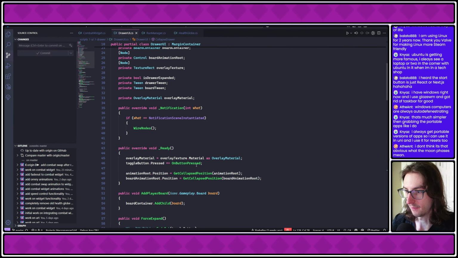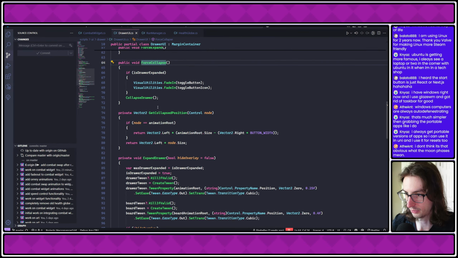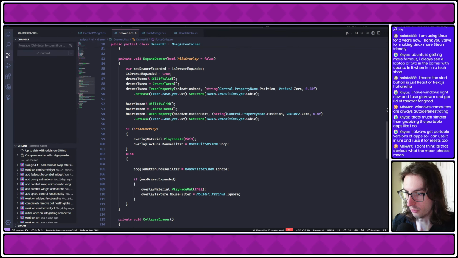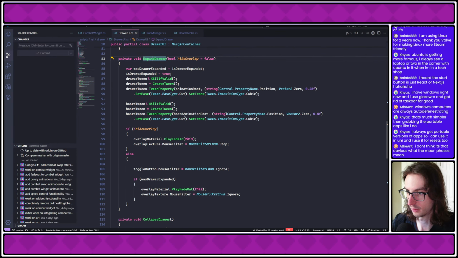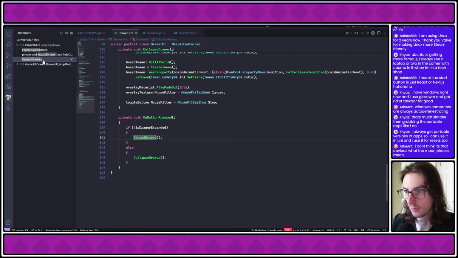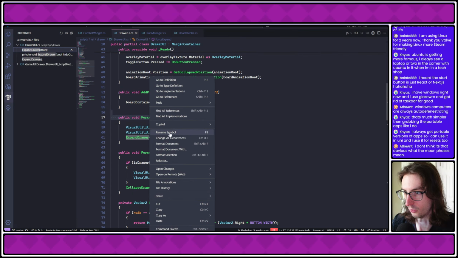Drawer UI. Force collapse. Overlay texture. Where is this happening? Expand drawer. Force expand. This is being called where?